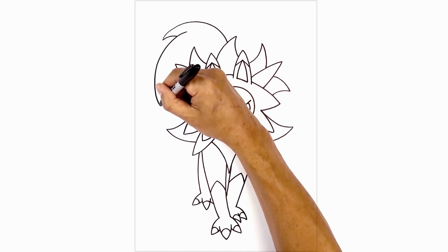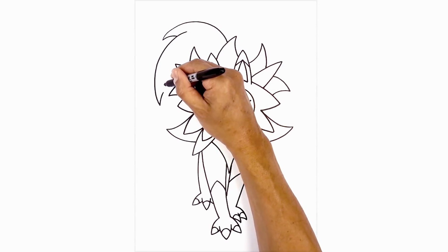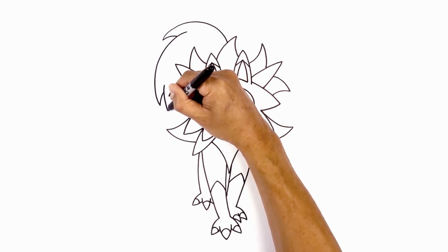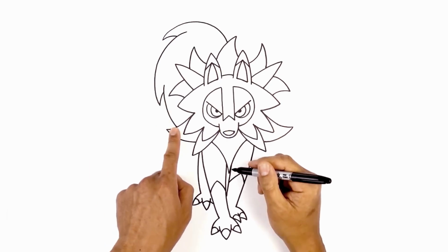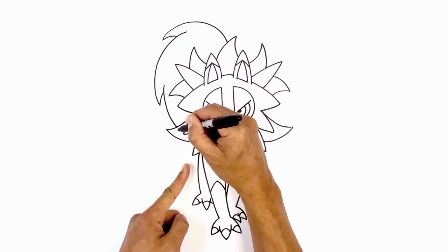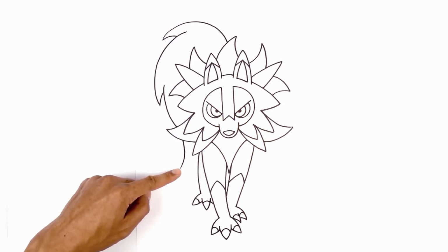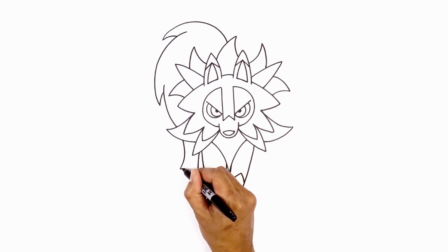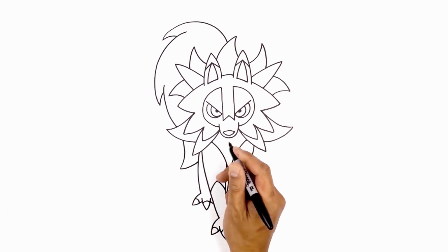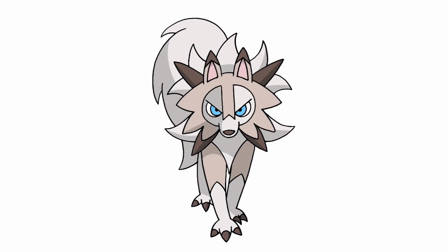Now we're gonna hook this back again, curving up. Let's do another overlap. From here we're gonna step up, curve, in behind the fur. Now right here we're gonna switch directions and come out towards the tip of the tail. So it's gonna come around, come down, and then out towards the left. Now we're gonna taper this in behind the hind leg, coming up and back. And that's pretty much it. There we have it. There's Lycanroc's midday form from Pokemon.